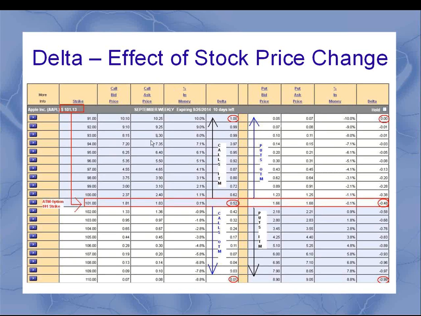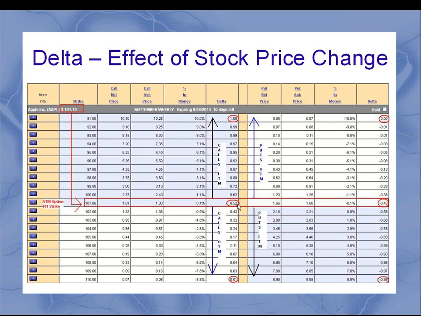Here's a basic chain. We're going to use the same stock and around the same price for some of our examples today. Here we have Apple yesterday trading at 101.13. The 101 strike would be our at the money. And of course we see here that our deltas for the at the money options, the call's a little bit in the money.